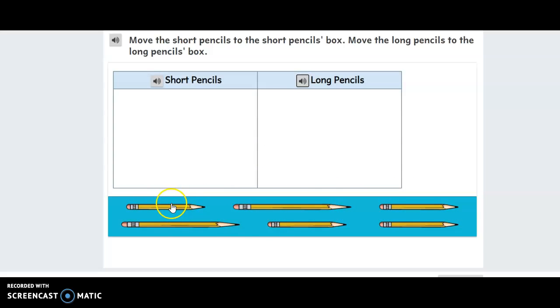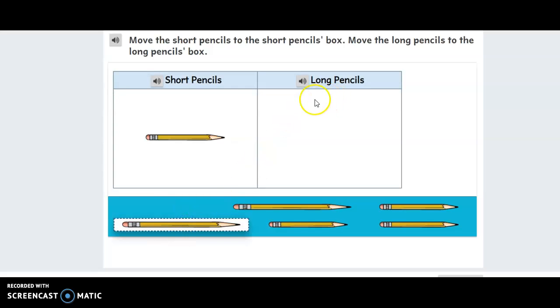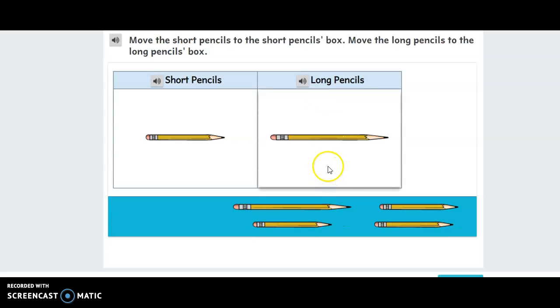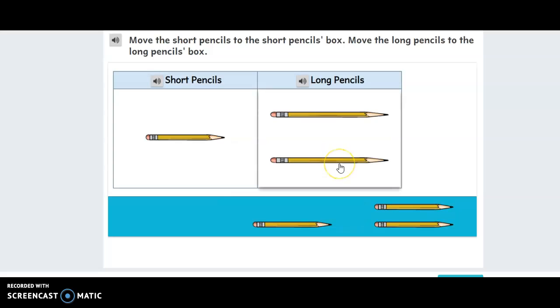Either we can click on the pencil and drag it to the box where it belongs and release it, or I click on the pencil and then click on the box that I want to place it in. Short pencils, long pencils. I'm not sure. I'm going to hear again. Okay. So once again, I click with my mouse and drag the pencil to the box that I want and release it.